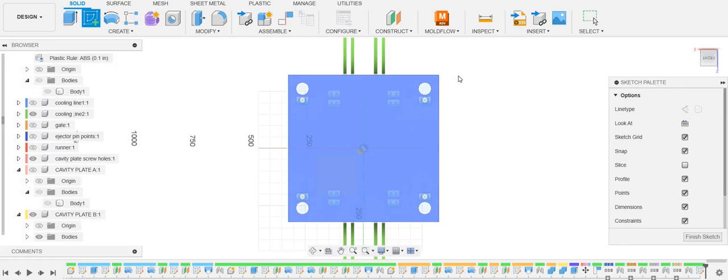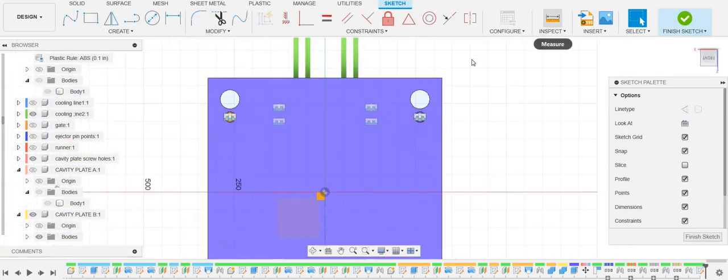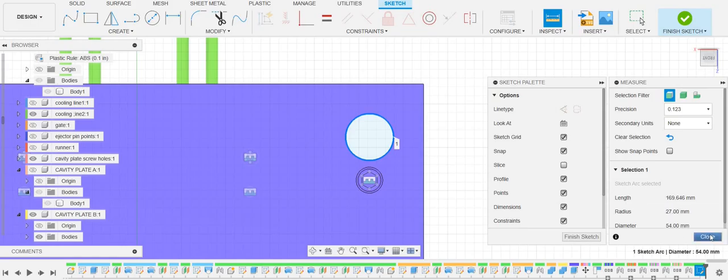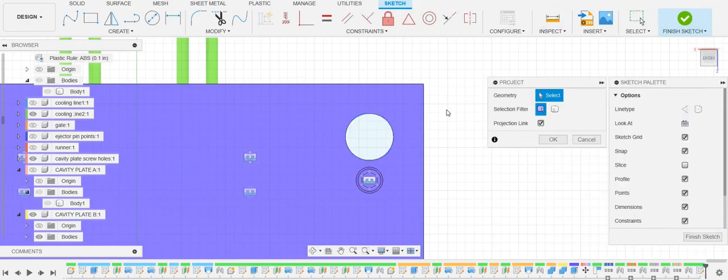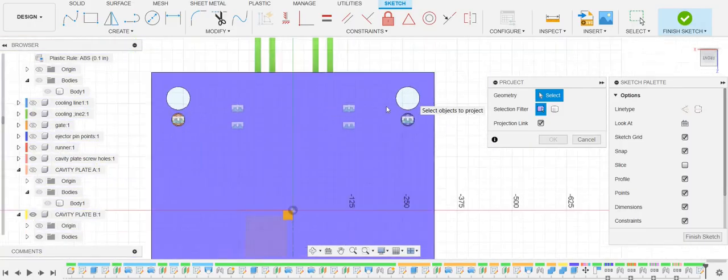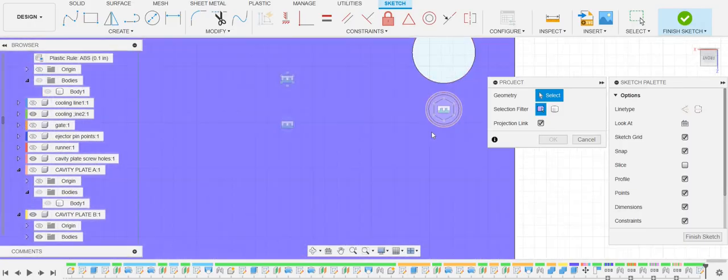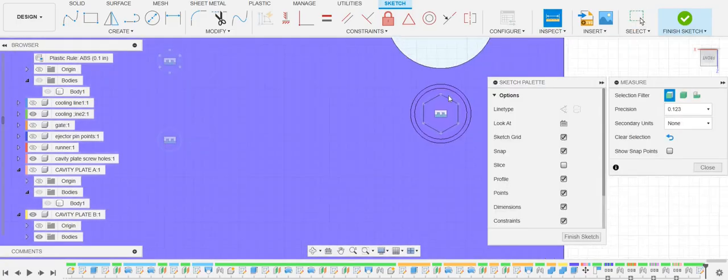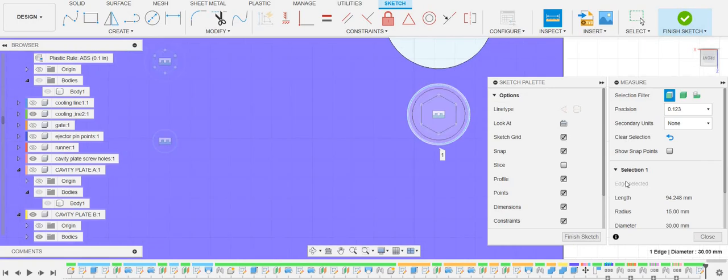Let's clear the sketch. So let's check the diameter of this before. I think I'm aligning to this plane. I think it will be fine for me to align it with the main screw. Let's see what this is.